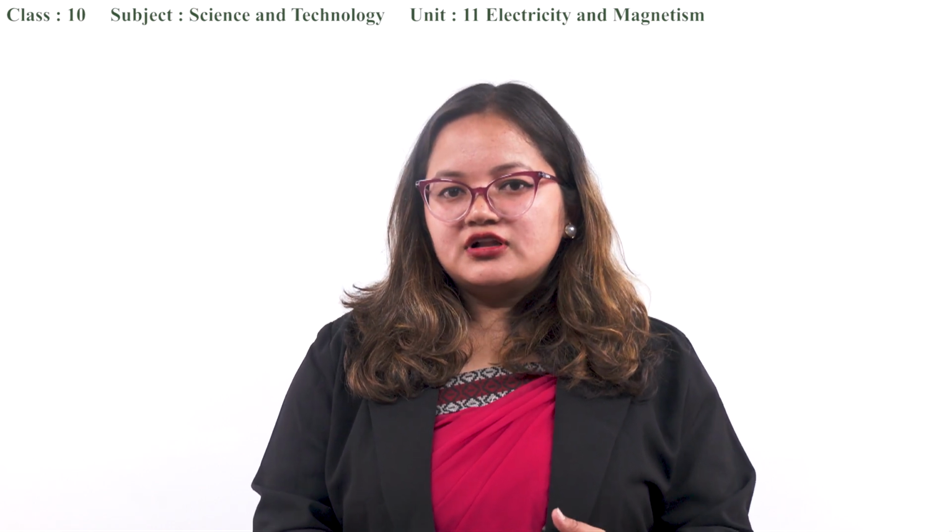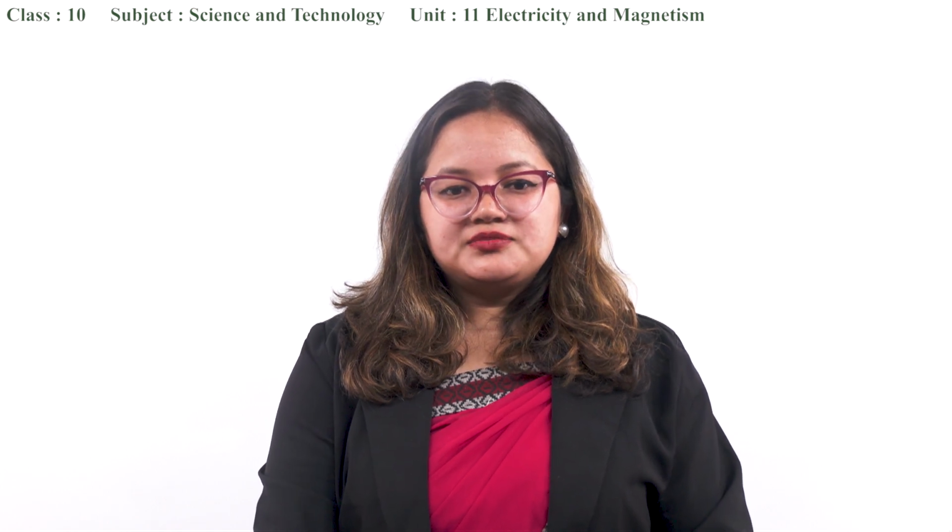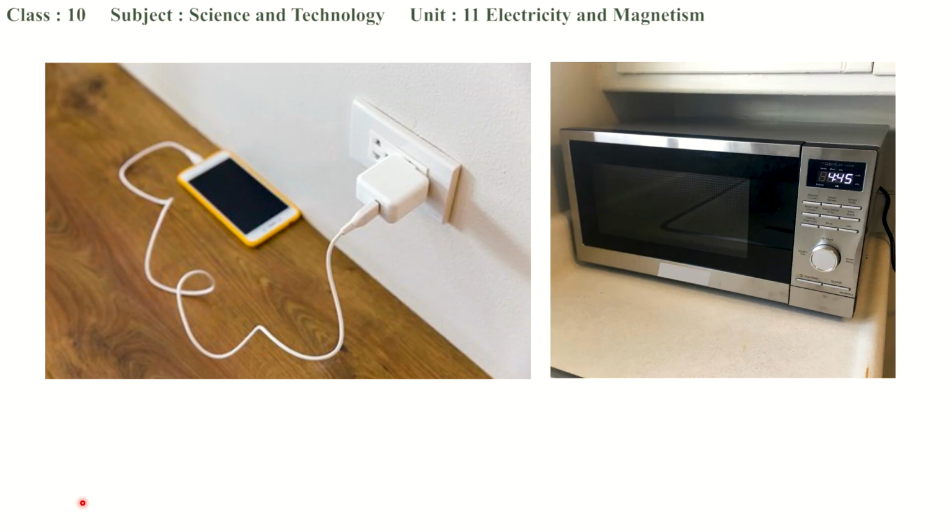We shall again recall something about transformers as well, but before that, let me show you this diagram. The first image, you have already seen this, right? We tried to solve some imaginary situation in our previous class using this first image. In the first image, this charger delivers 5 volt of EMF so that your mobile phone can get charged. So your mobile phone requires 5 volt.